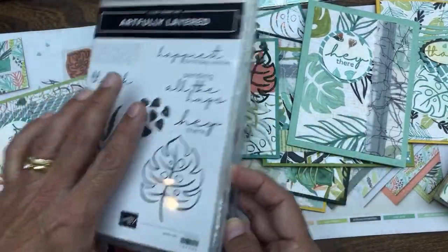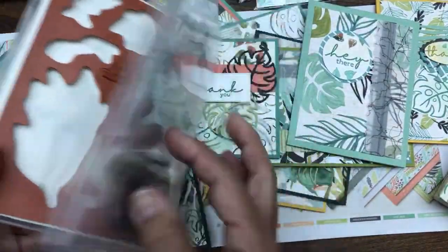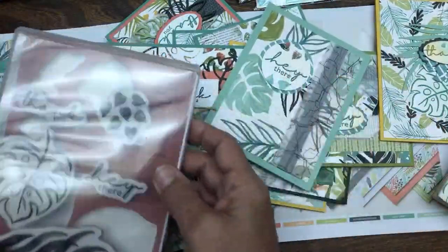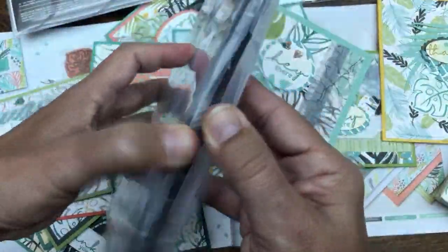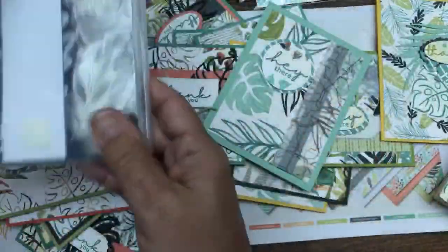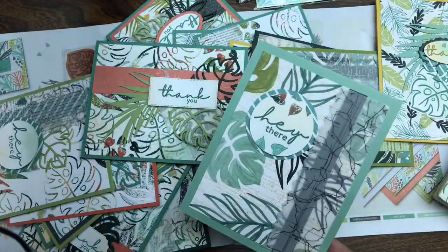This is the stamp set I used regardless of whether I used designer series paper or my own design. I used this cling stamp set. And I showed you on YouTube how to make your own sentiments as well and how to blend the backgrounds. Also, I wanted to show you that I'm using the Tropical Layers dies as embellishments. So I just wanted to show you where I'm going with this. When you see these, you're seeing that I've used the entire suite. All right, let me make a little pile.